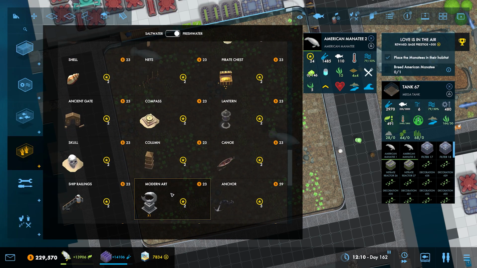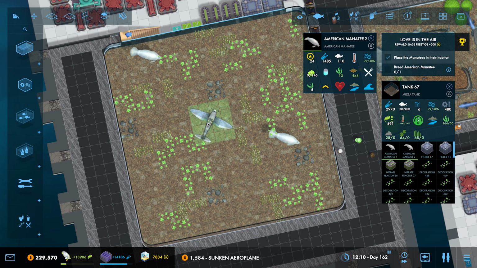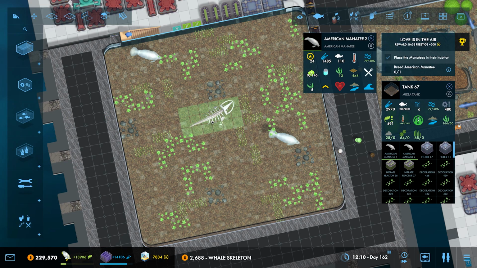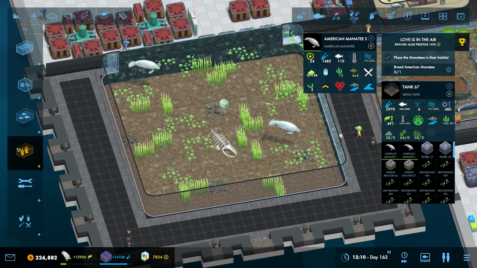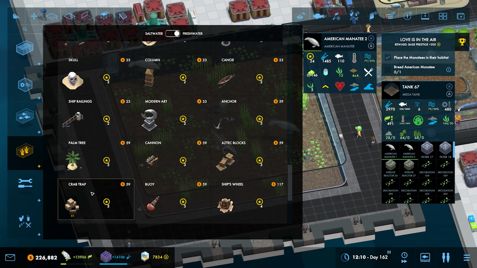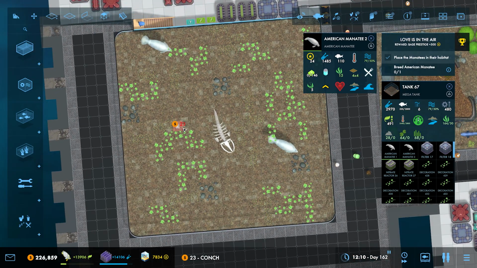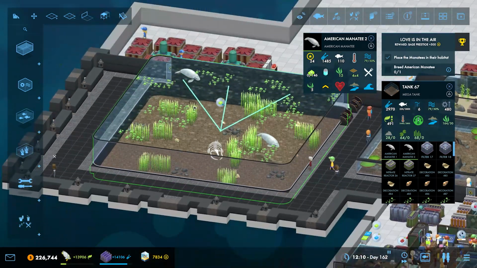Because there's nothing... I mean, I could throw a plane down there, right? Where's the plane? I could throw an airplane in there and have not much of an issue. But I don't know. It just doesn't quite. A whale skeleton? Oh, okay. I think we can get away with a whale skeleton in there. Actually, yeah, we can, because that's natural, right? Or it would be, I suppose. I'm okay with whale skeleton, and I'm probably okay with some of the shells as well. Shells and conches. I'm not really sure what the difference is, but sure.